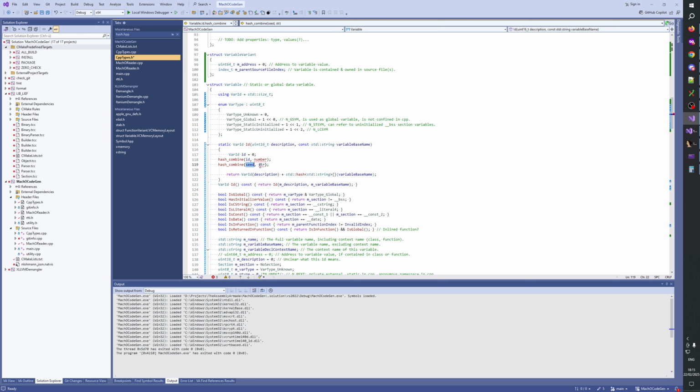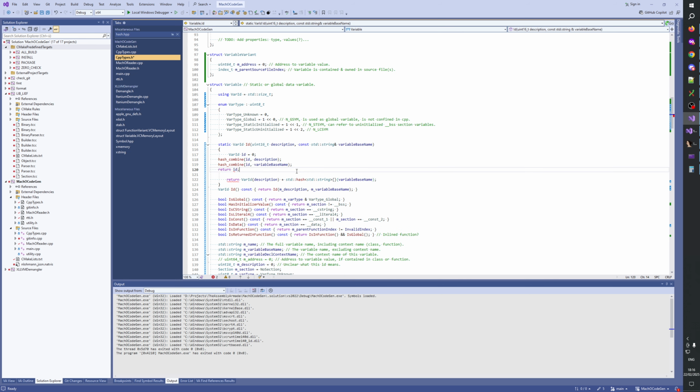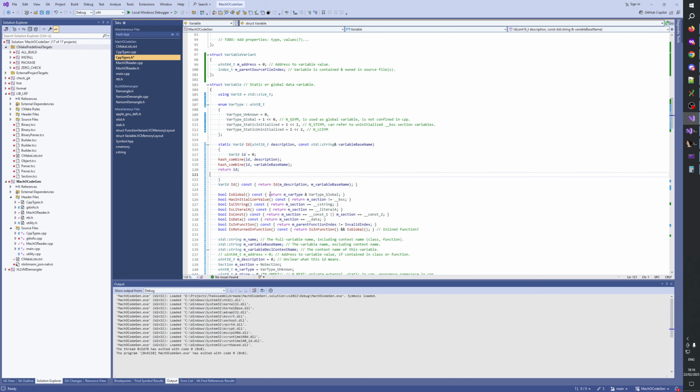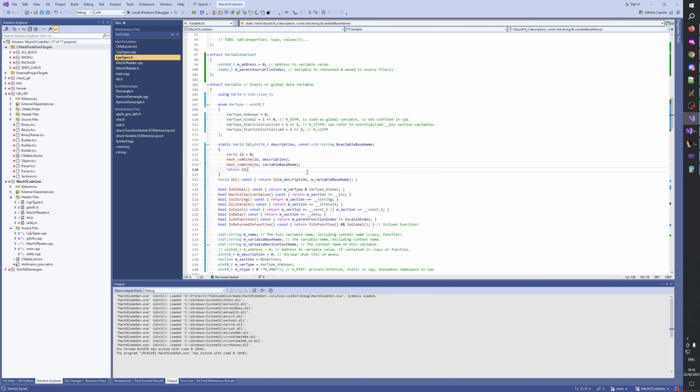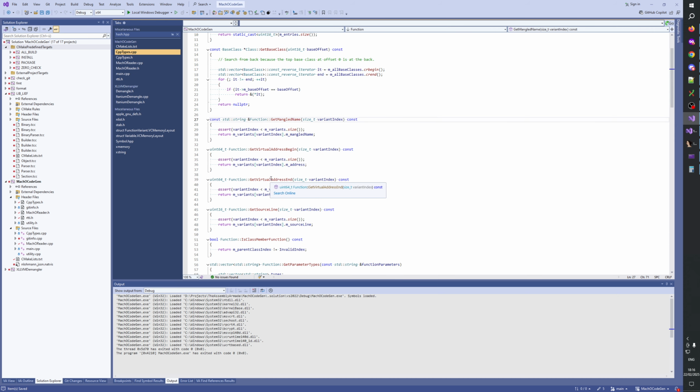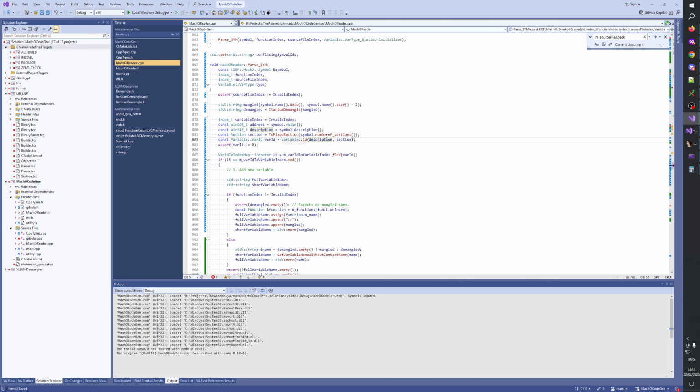And we have ID, and the number, description, and this one should be that. Hash combine, variable base name, and return ID. Okay, that should work. Yeah.